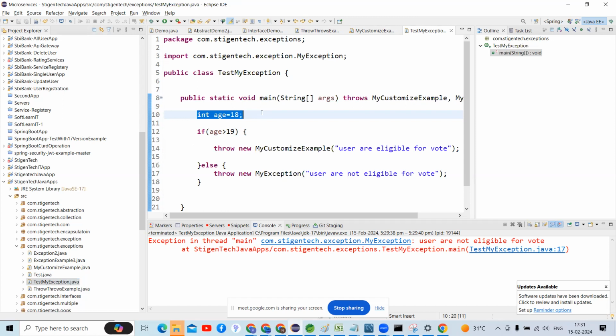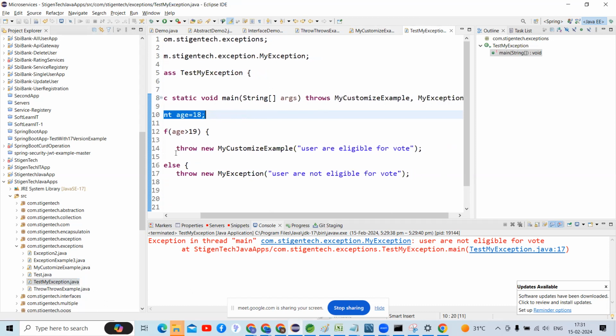If the user age is greater than 18, then that user should be eligible for that vote, right? So what keyword am I going to use here, guys?